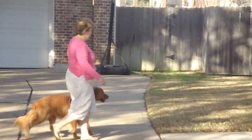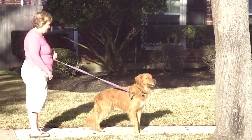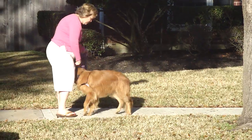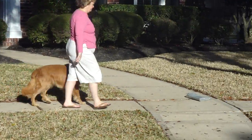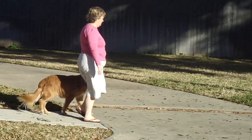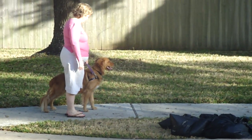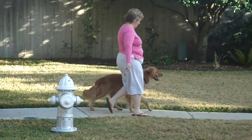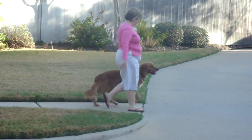This is Bailey and we're working on his frontal harness loose leash walking. As he pulls forward, she stops and it pulls him towards her. He's doing really well because he used to really yank and pull her really hard. If you notice, he is right at her side. He started to pull there and she's using different speeds to get him used to learning that he has to kind of watch her out of the corner of his eye to see what she's going to do.